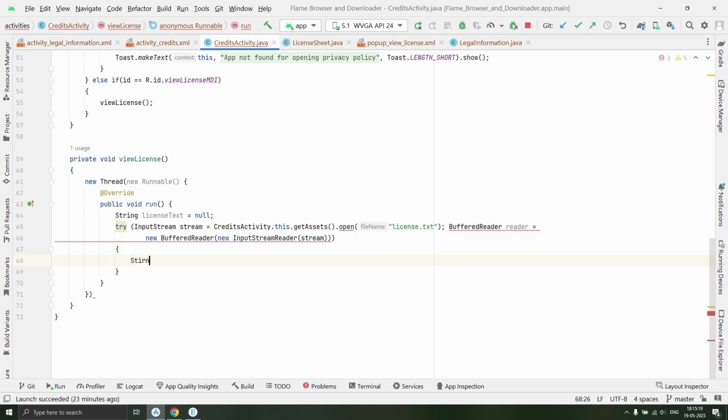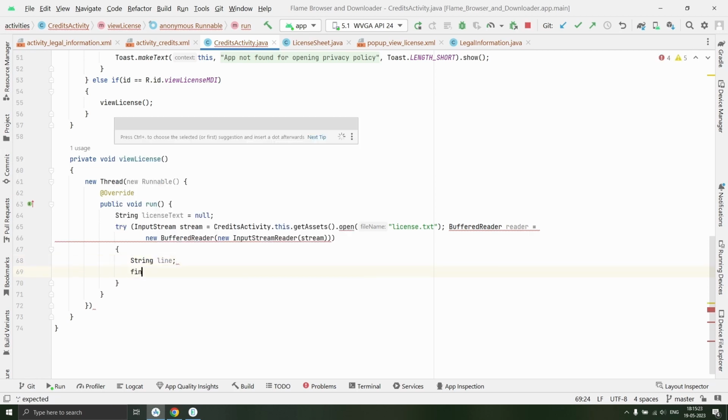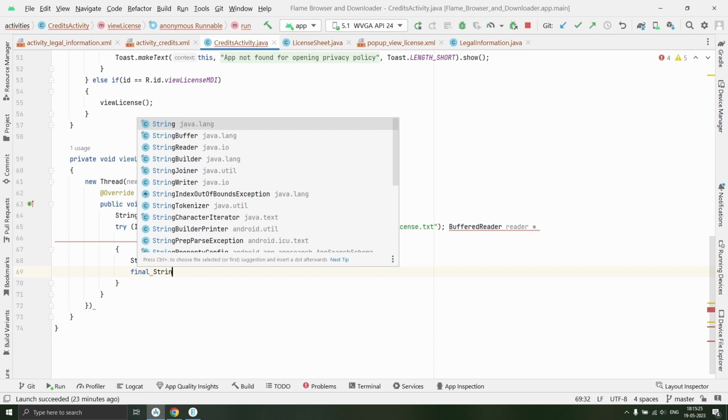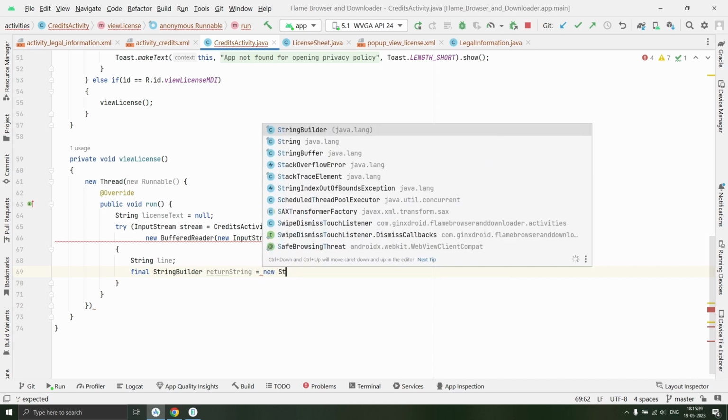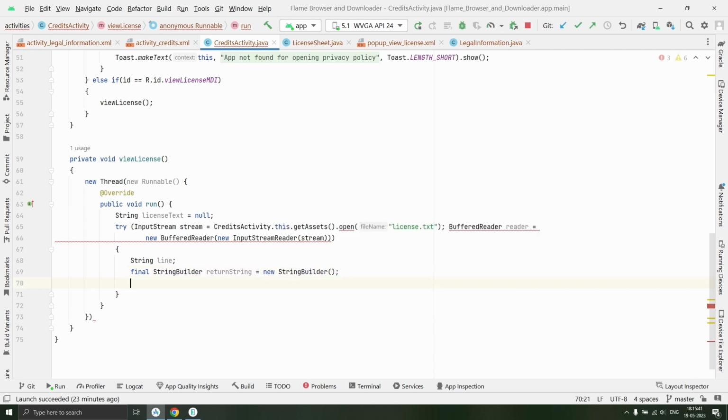Now we'll create string line, final string builder return string is equal to new string builder. We will create while loop.